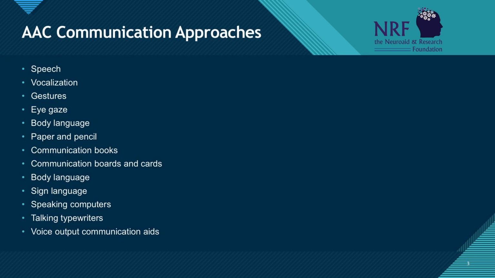AAC communication approaches. You might find that there are many different ways of communicating. When you look at someone, you smile, you wave goodbye, you point to something when you want an object. That is when AAC communication approaches come into effect. Your speech, vocalization, gestures, eye gaze, body language, paper and pencil, communication books, communication boards and cards, sign language, speaking computers, talking typewriters, voice output communication aids, etc., are multiple ways in which you can supplement your speech.